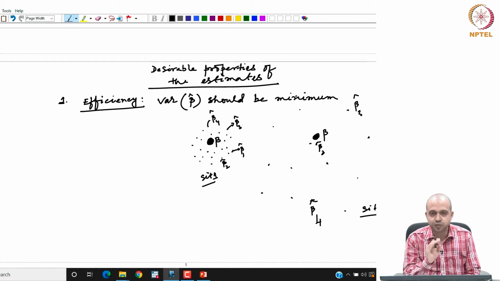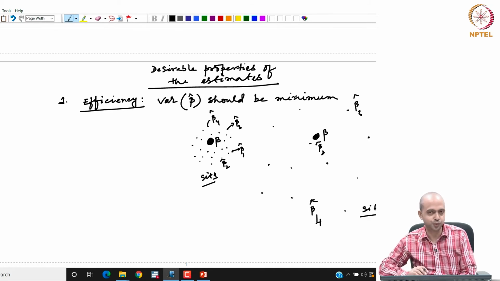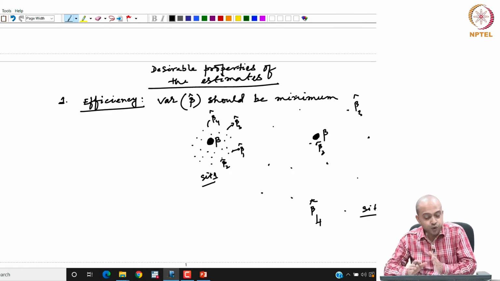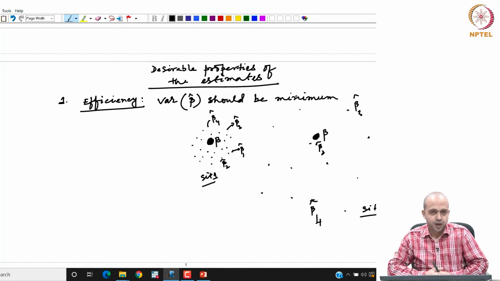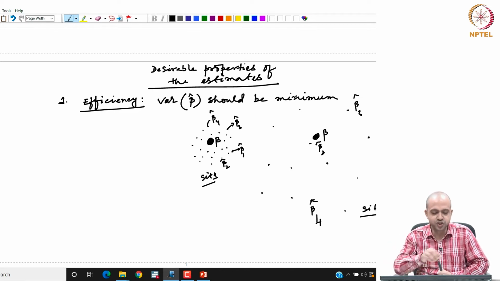Why is this required? Because when the variance is minimum, there would be preciseness in our decision making, in our inference making. When the variance is much wider, much larger, then there won't be any preciseness in the inference. That is why the minimum variance property says that the variance of beta hat should be minimum. But the way we have explained this case, it appears like we are going to draw 100 samples from the population, and we will estimate 100 such beta hat values, and then compute that variance, and then check whether the efficiency property is satisfied or not.